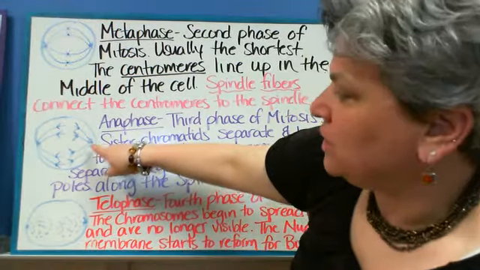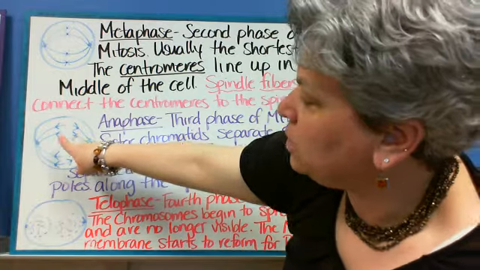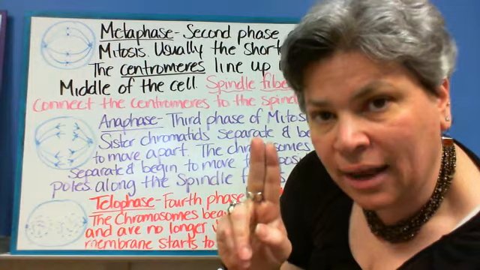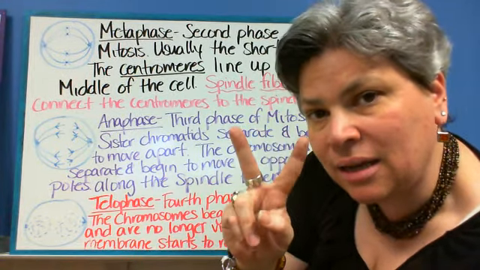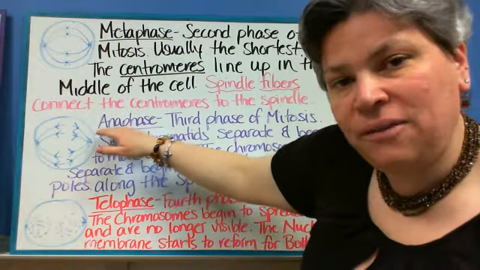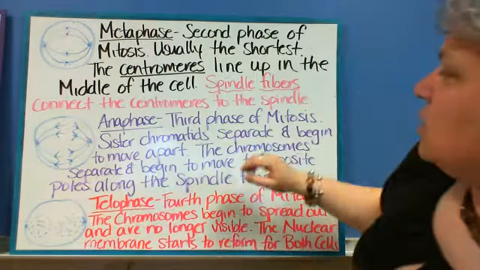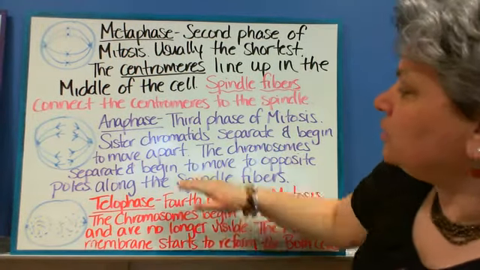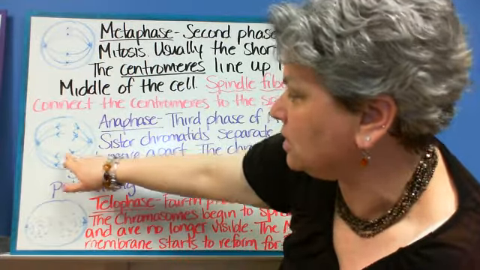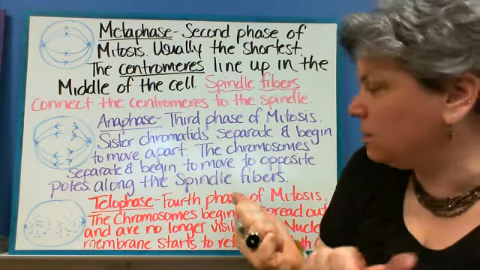Okay? So our next phase is anaphase. In anaphase, you can see our spindle, you can see the spindle fibers, but what do you notice about the chromosomes? That double-stranded chromosome that I had has separated, and the halves are starting to move away. So anaphase, A for away. During anaphase, the third phase of mitosis, the sister chromatids, which is what these were when they were together, are separating and moving apart.